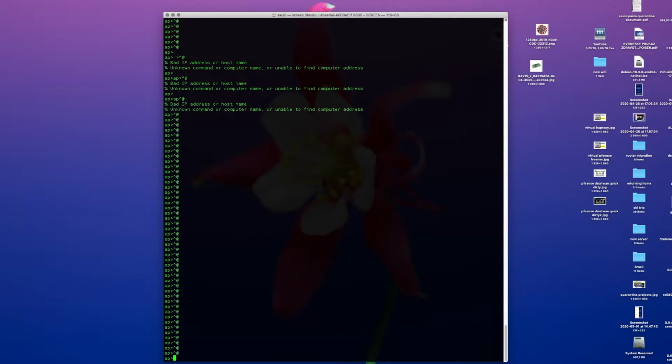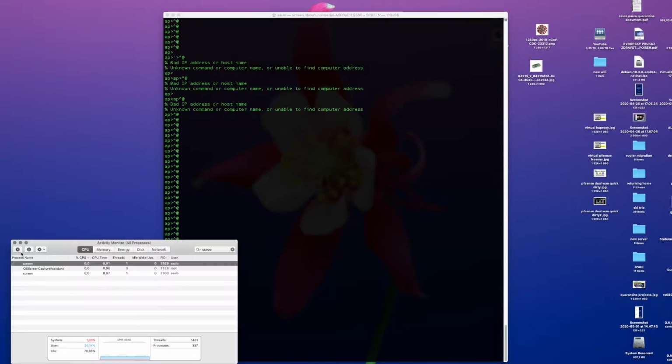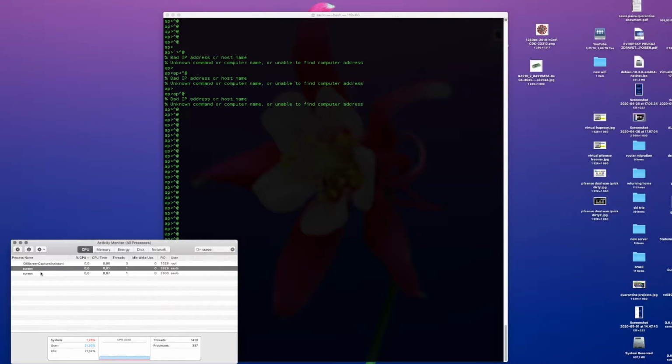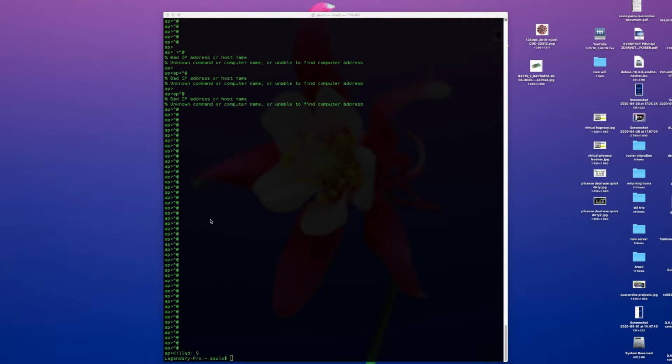Alright. Let's use Activity Monitor to kill screen here. Let's try using the TTY device.